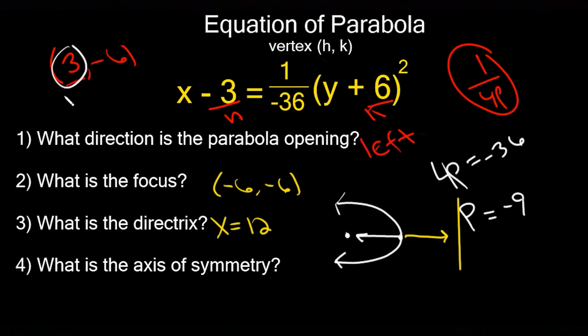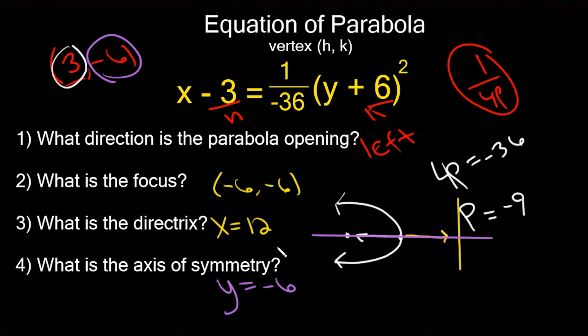And then finally, it says, what is the axis of symmetry? So when you're dealing with a parabola, the axis of symmetry is going to be that imaginary line that if I were to fold up that parabola, it would fold perfectly. So in this case here, it's going to be a horizontal line. And in particular, it's going to be going right through the vertex. So for example, it will look like something here, okay? And again, it is imaginary. But again, they want to know what is that going to be? And we're going to represent that with a horizontal line. So it's going to be y is equal to, and that's going to be the y value of your vertex right here. So y is equal to negative 6. That is going to be your axis of symmetry, okay?